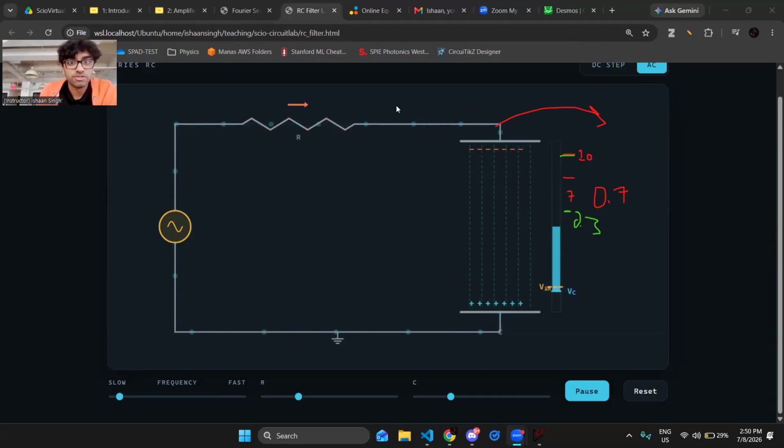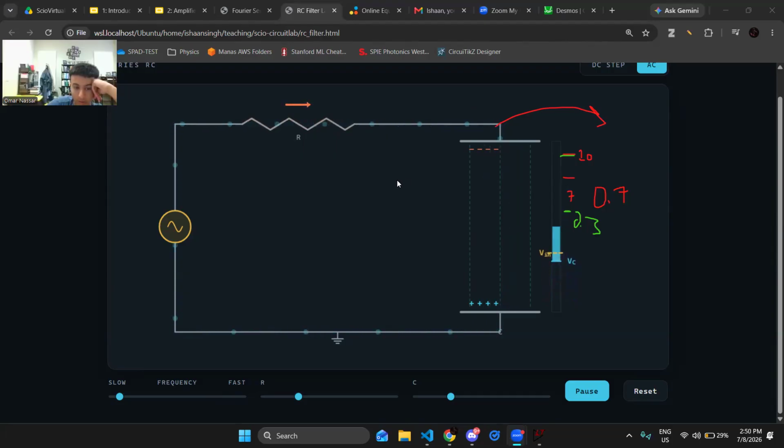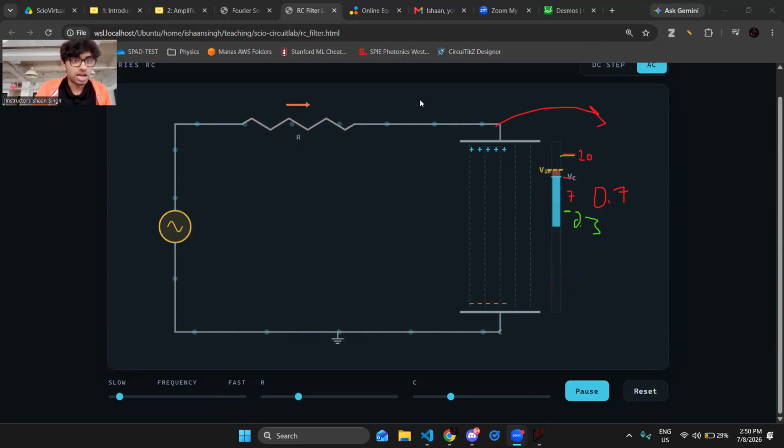Are there any questions on that so far? Wait, is low pass just basically a resistor and a capacitor? So in this schematic, yeah, a low pass or high pass filter is just a resistor and a capacitor. But you ask a good question. So this configuration is a low pass filter.